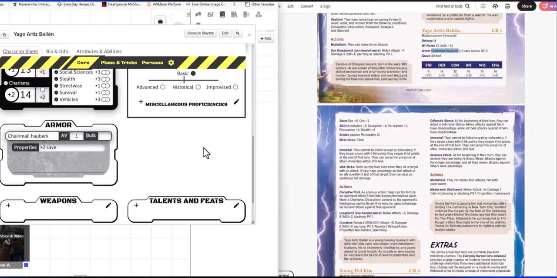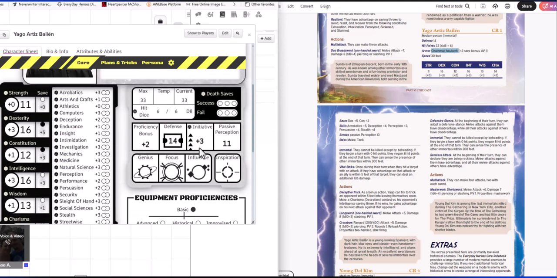Okay, we're going to scroll back up and do our skills now. So they've got acrobatics, deception, perception, persuasion, and stealth.